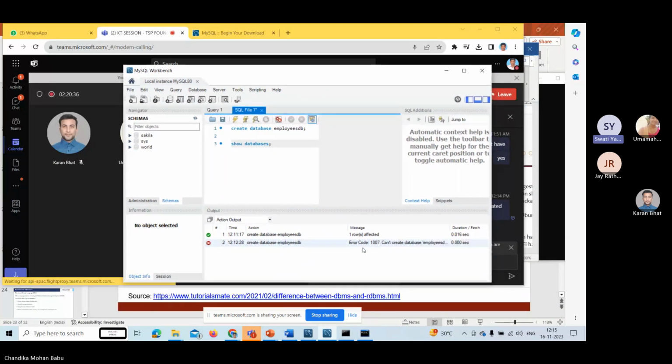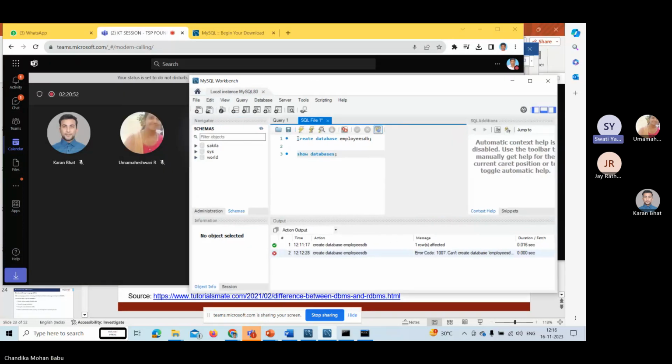No, because it is already created now. So the next time you just need to put a comment for that or remove the first line, because once you've created the DB, why do you need to create it again? So you've not commented out. If you'll see my code now, I've been commenting the queries that I've already executed.